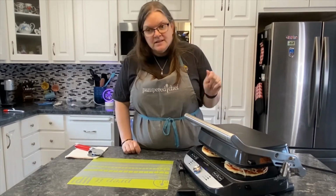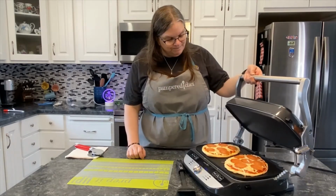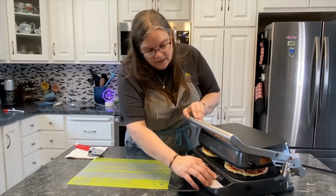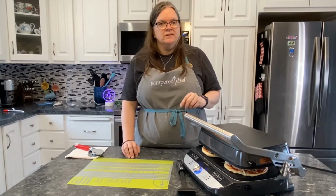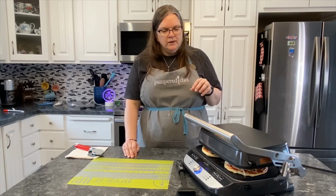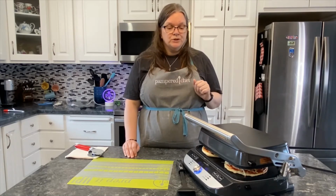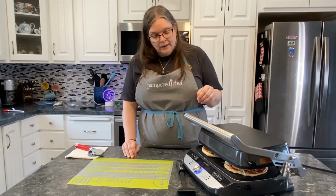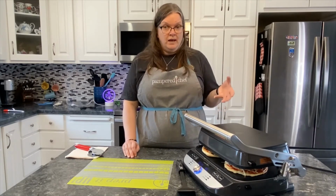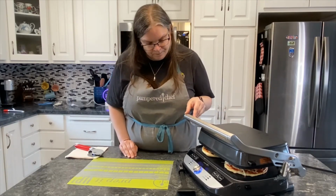So that beeping tells us that it is done. One thing I will point out is if you lifted this and said, I think maybe I need 30 seconds, you can put the lid down and there's an add 30 seconds button. If you're not quite where you want to be, you can keep the grill plates heated because they'll maintain that temperature until the time is up. You can finish it off a little bit with that button.